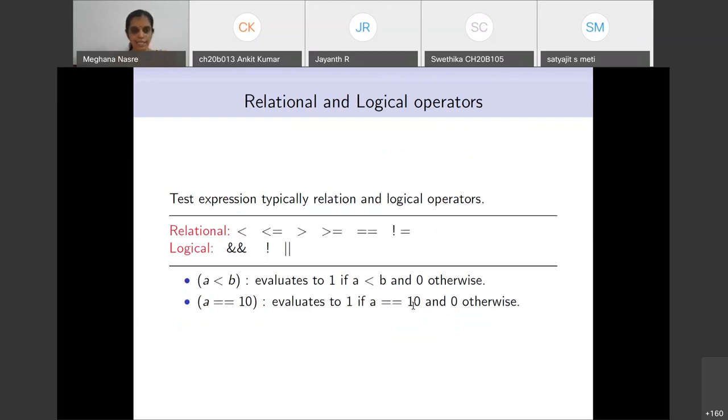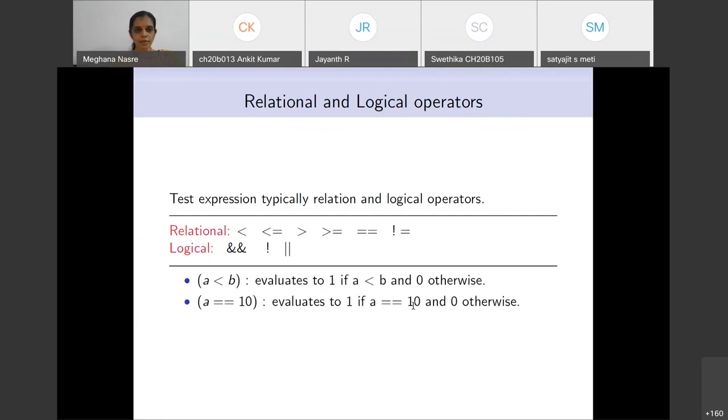For example, if it is a less than b, and you give a equal to -2 and b equal to 10, it is going to evaluate to true, and therefore it will return 1. And if it is an if statement, then you are going to execute whatever is the body of the if. Similarly, a equal to 10 will evaluate to 1 only when a is equal to 10. Now, I'm assuming all of these are integer data types for the moment. When we come to floating point values, you will see what happens if you say a is equal to 10.2 and how you evaluate that, because we have already seen that there can be some errors in the representation of floating point numbers. But at the moment, assume that these are integer data types.